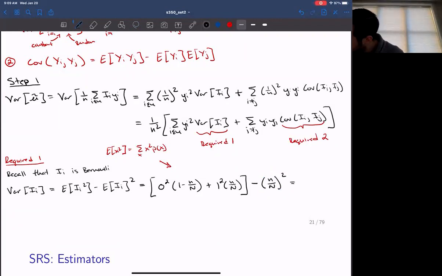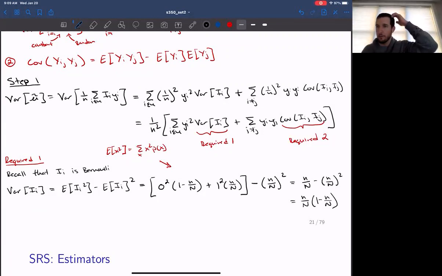All right, so this, after some simplification, so obviously everything times 0 is just 0, and then you just end up with little n over capital N minus little n over capital N squared. And then here we can just factor this thing out, and we have little n over capital N multiplied by 1 minus little n over capital N. And now you can see here that FPC that we had talked about before, so that finite population correction. So you can see here where that term is likely going to come from once we complete the proof.